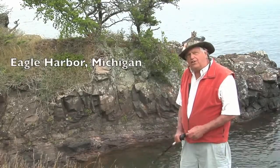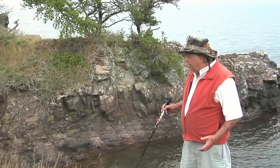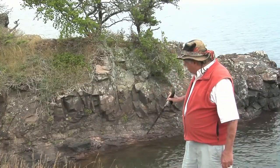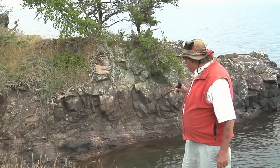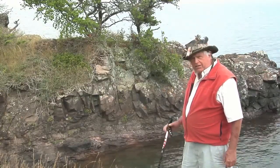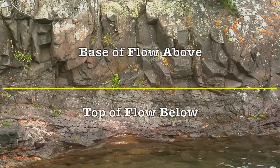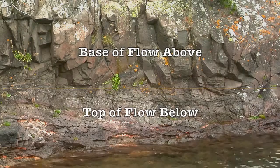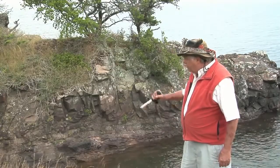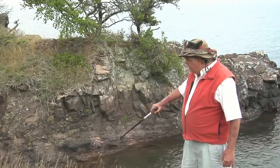Here we have a sequence of 400 lava flows, and we're right at the top of it. The lava flows alternate between soft portions — those are the flow tops, like what we see in the lower half of the section here, which is very slabby and has salmon-colored layers in it. The salmon color is the mineral lamentite, a zeolite mineral, extremely soft. It fractures the rock like the top crusts of a lava flow in which the lava has run out from underneath, so they're very soft and they erode to make a bay located here.